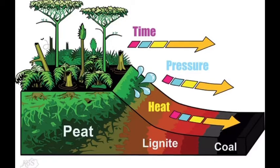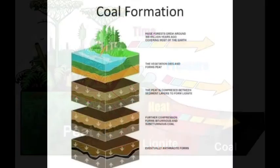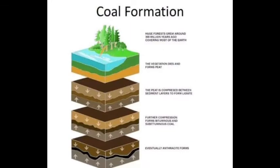Step 1. Plant matter in mires and wetlands such as ferns, shrubs, vine, trees, and algae dies and accumulates on the surface. Initially, organic matter is decomposed by bacteria, yielding carbon dioxide and methane. Step 2. The plant matter becomes buried and is no longer exposed to air. Bacteria then start to decompose the material. Burial and accumulation can occur for several thousands of years, producing several meters of partially decayed plant matter known as peat.